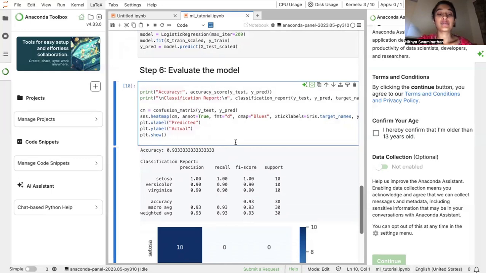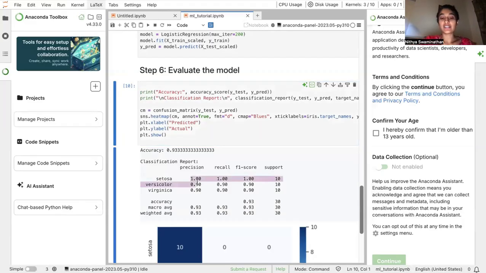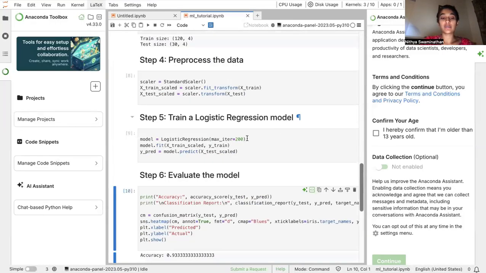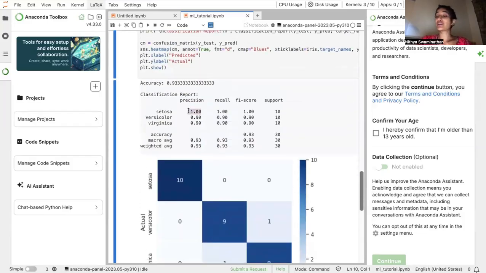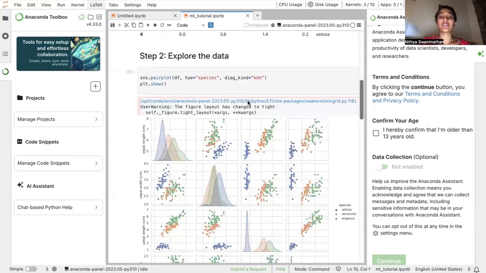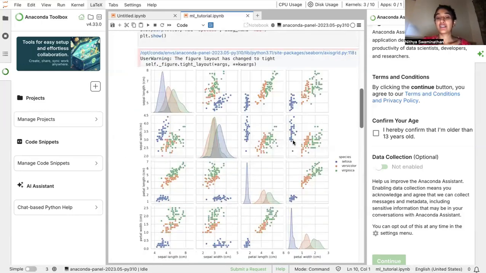There are some other metrics here, but accuracy is what we're looking to evaluate the most. As we can see from our prediction, the Setosa species, which was the blue one, was classified at 100% accuracy by our model. So this is a great model because at least for one species, we have a 100% rate of correct classification, which makes sense because the species is very separate from the rest of the data.